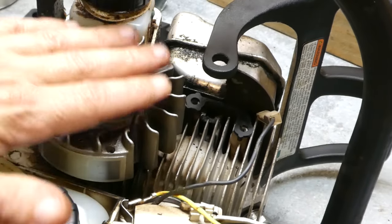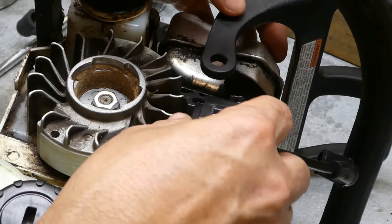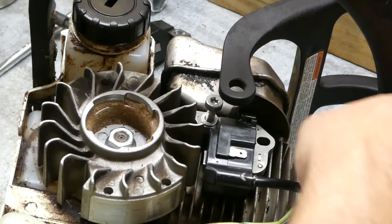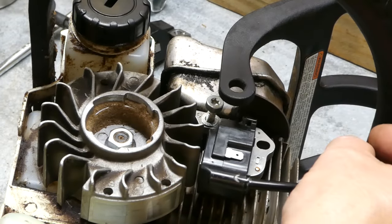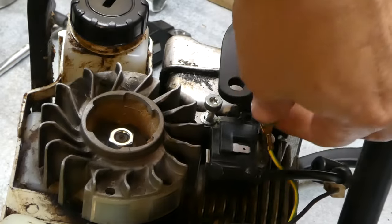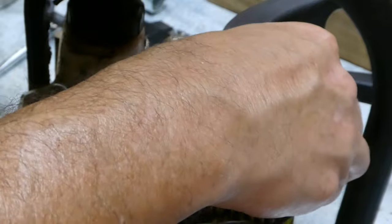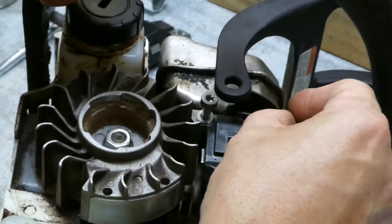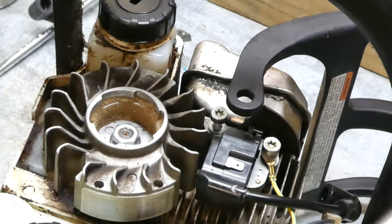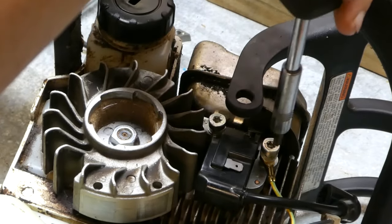To reinstall it, I like to have the magnets out of the way to begin with because they will be attracted to the coil and it's kind of hard sometimes to get it started. Make sure our plastic piece is underneath. I like to start these screws by hand because you're going metal screw into aluminum casing and it is easy to cross-thread. You don't want to cross-thread them because that's an expensive repair. Make sure that you've put on your ground wire and then use a hand tool, not a machine tool, to run them in the rest of the way. I'm not going to tighten them up all the way.